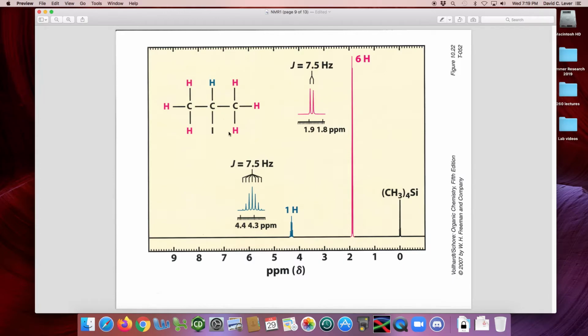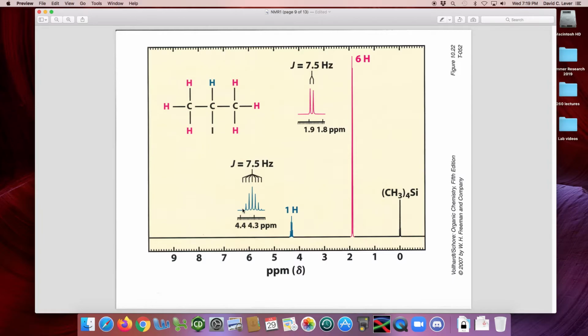This is isopropyl iodide. So you should recognize that upfield 6-hydrogen doublet and a downfield septet in this case, because there's no other adjacent hydrogens, right? There's just the iodine. Upfield doublet, downfield septet. Sometimes it's even more split because there might be a CH2 here, for example, so it would be split by 8 adjacent hydrogens into a nonet. But that pattern, upfield doublet, 6-hydrogen, downfield single hydrogen multiplet, is distinctive for an isopropyl group, right?